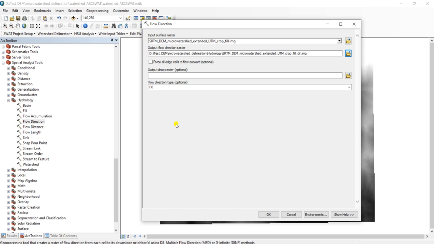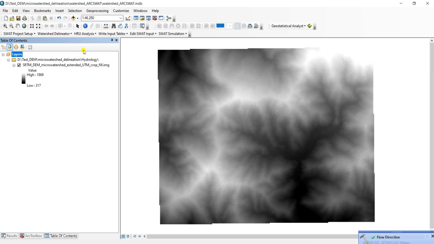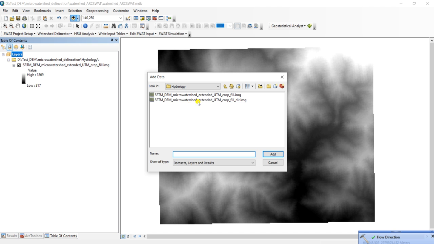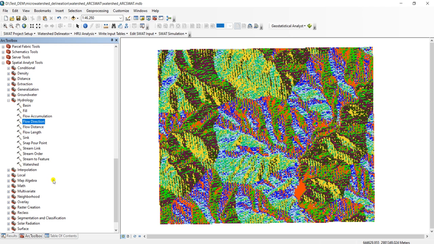We'll be using this D8 method. This flow direction type, D8 method, we will be using. You can check the flow direction, how it looks. Different colors denote different angles. It is denoting different colored pixels.